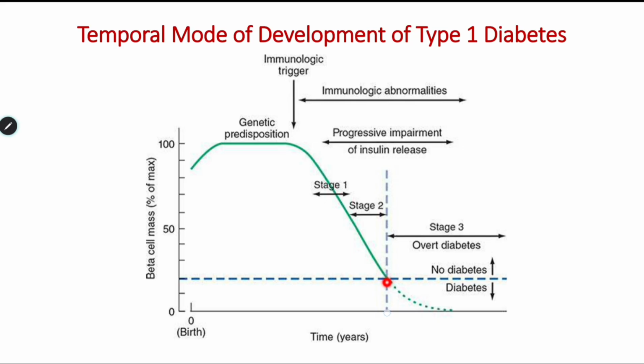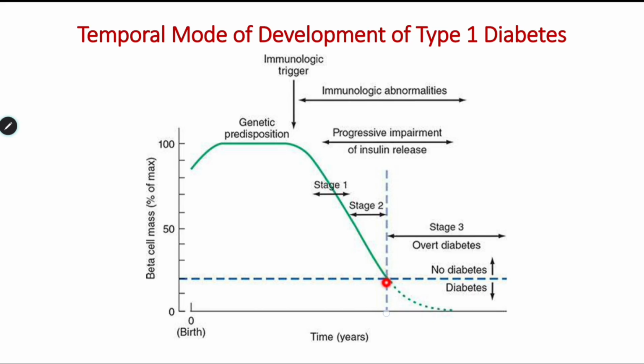But now something wonderful can happen. Say the patient is diagnosed when 20% of his cells are still alive and they are started on exogenous insulin. The exogenous insulin relieves the remaining 20% cells which were overworked trying to compensate for the insulin requirement. Because you are giving insulin exogenously, they are relieved, get some rest, and start producing insulin. Sometimes that reduces the need for exogenous insulin, and in some cases, the person may achieve normal blood glucose levels even without administration of exogenous insulin.